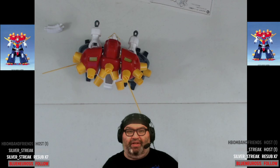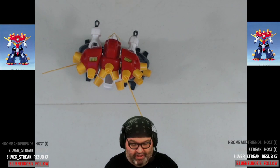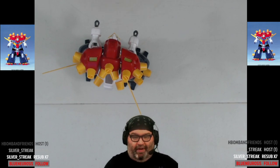Even the Zaku 2s that I've done, some of the master grades, some of those older kits, those are reissues or re-releases. They're upgrades, and they've kind of figured out some of the things they wanted to do with those kits by the time I got them.